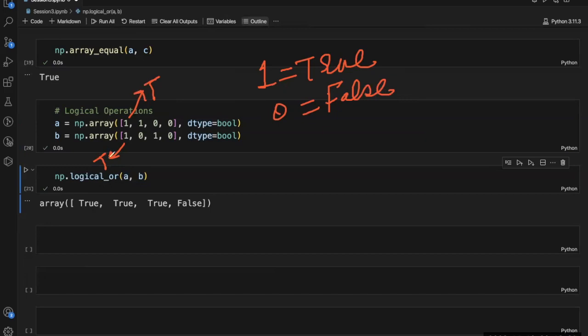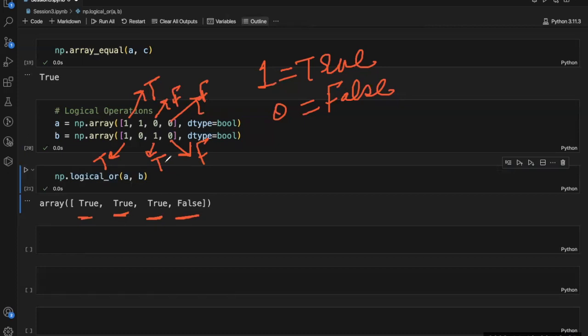This is a logical or, so if any one of the two becomes true, it will give me a true value. So true or true gives true. This is true and this is false, still I am getting true. This is false and this is true. Since it is a logical or, if any one of the two values is true, it will return true. But here this is false and this is also false, so I am getting false. This is how logical OR works.